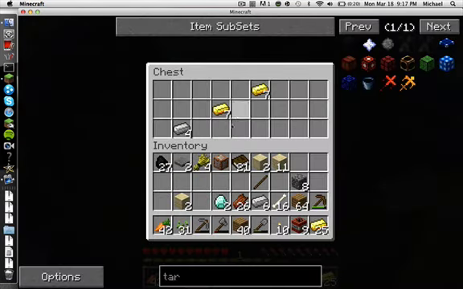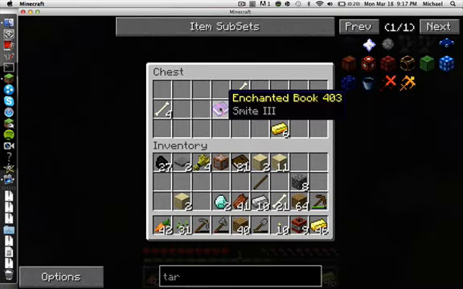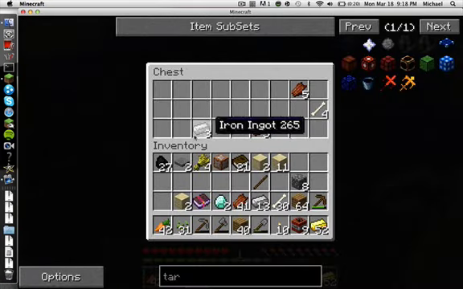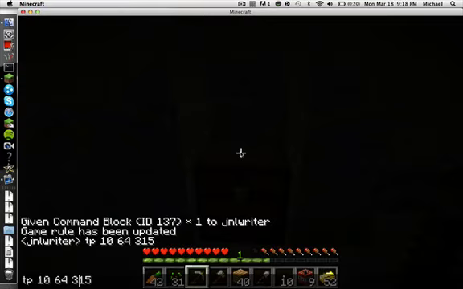Alright. Butter, butter, butter, butter. Wait, that wasn't butter. That was iron. Oh, man. Please be diamonds. Please be diamonds. Oh, yes! Enchanted book. Smite 3. Alright, alright. Not bad. Bones, butter, diamonds? No! Alright, you know what? Let's get back.